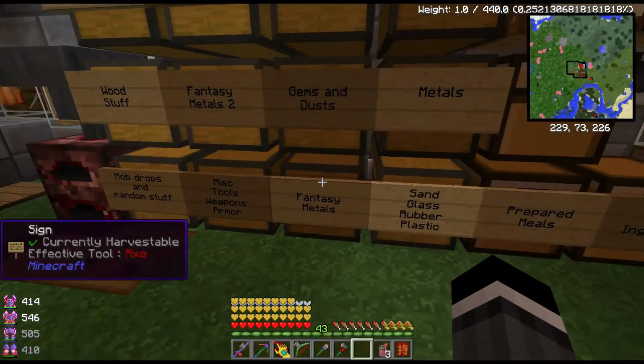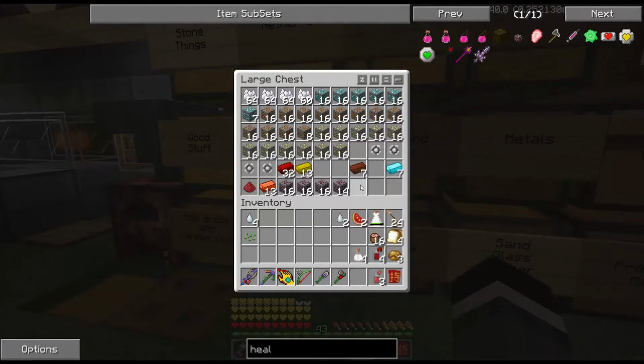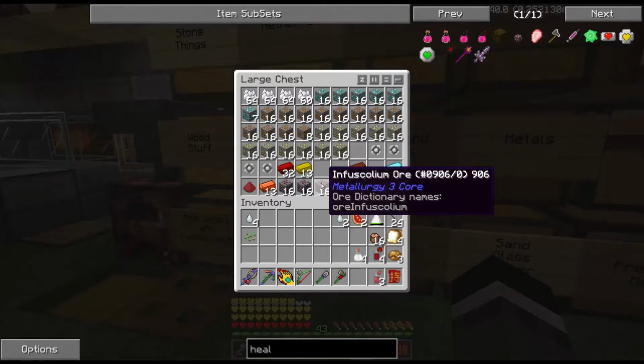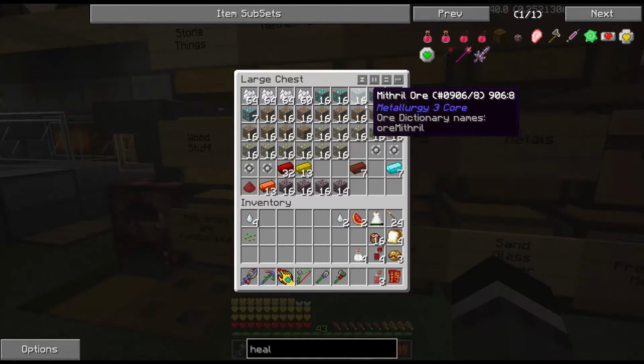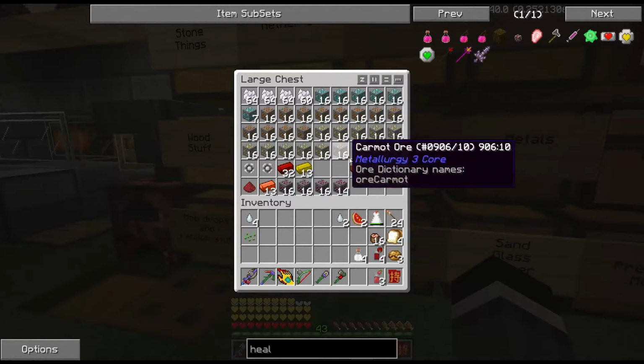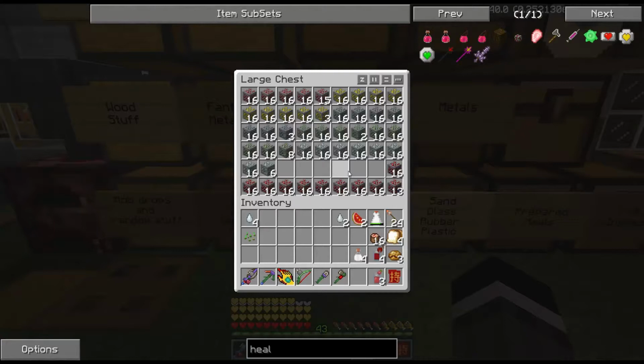I went back to the fantasy world off camera, and I did pretty well. I got a fair amount of infuscolium. I actually had another half a stack or so that I've already cooked up. I did triple it again, although at this point I'm not sure I really need to. So I did get a bunch more infuscolium. I got some more Karmot and other stuff too. My chests are pretty full again. Oh yeah, I just moved a bunch of stuff out because this one filled up.